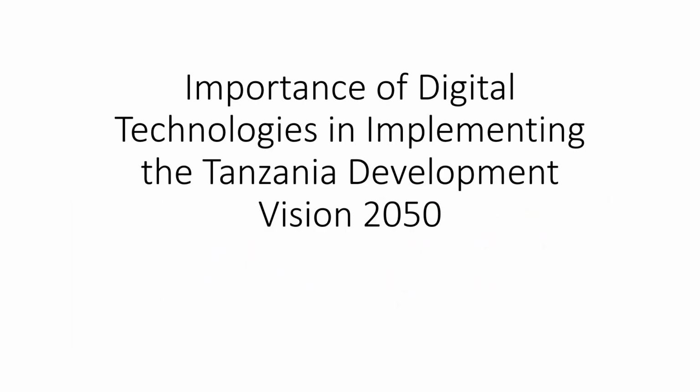So let us see the importance of digital technologies in implementing the Tanzania Development Vision 2050, although we have seen earlier that digital technology is one of the drivers for the Tanzania Development Vision 2050, and we have seen that in number 12, what we want to see in 2050 is related to digital. We want to see people comfortable and confident in creating and using digital solutions. So let's see how digital technologies can help.